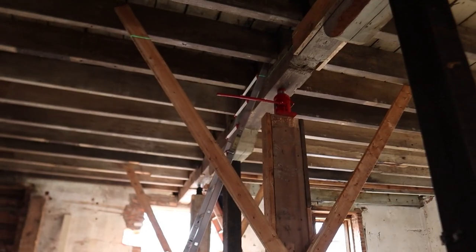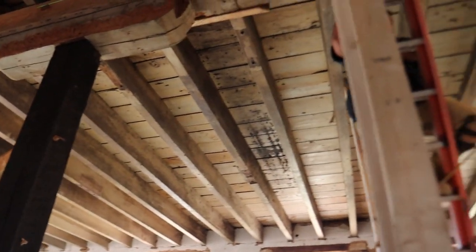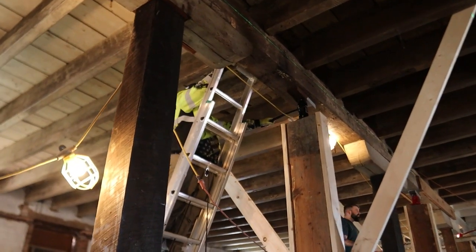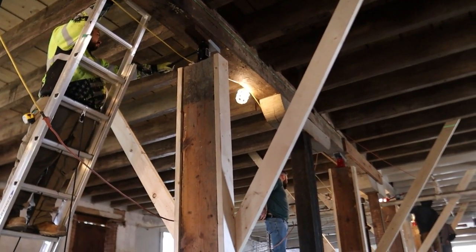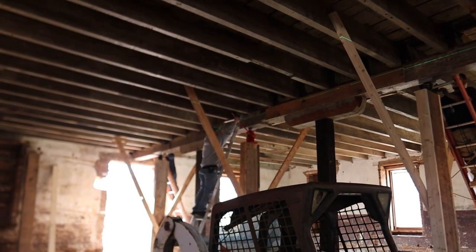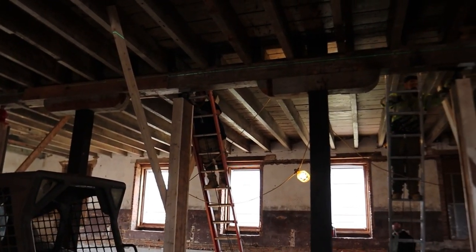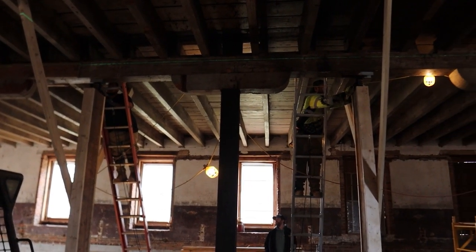So the first step would be to get up there, get familiar with their footing and what's around them so they're safe, and then kind of put pressure on the jack. You could feel the jack and the tension that it was under. So that was really cool that we could get that read off of the jack. I really enjoyed that. I thought those jacks would just move, but you could see here, there's absolutely no resistance on that 50 ton. So that was the hardest one to read, actually.